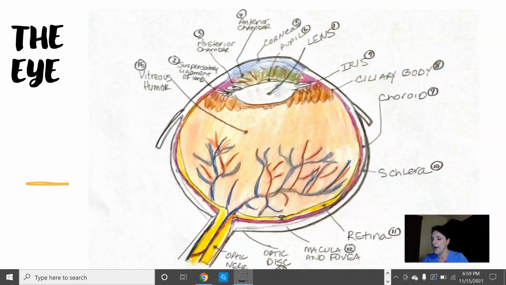The pupil is a black hole in the center of the eye, and it regulates the amount of light and then focuses it onto the retina. The aqueous humor is produced by the ciliary muscle located above the lens. The ciliary muscle controls the accommodation of objects at different distances.